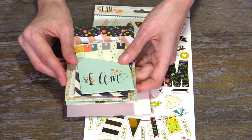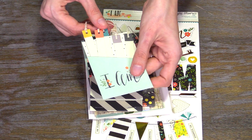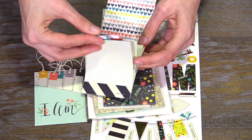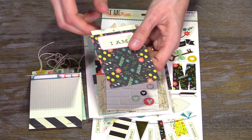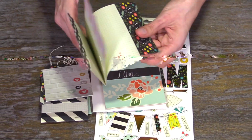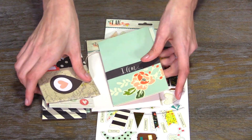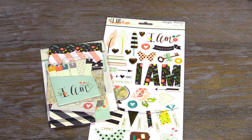These are the interactive I Am elements. So these are perfect for pocket page style scrapbooking, but they're all specialty interactive pieces. So there's pullouts and there's foldouts and all sorts of fun little places where you can add extra journaling, tuck ephemera, add some photos. So, so fun. That's a really popular kit.